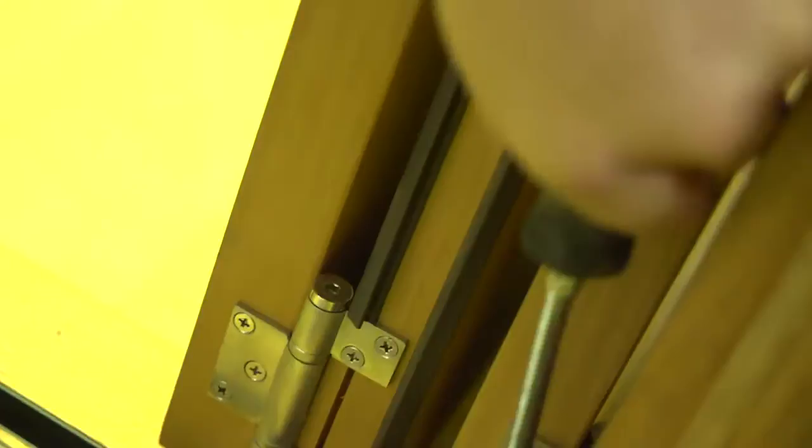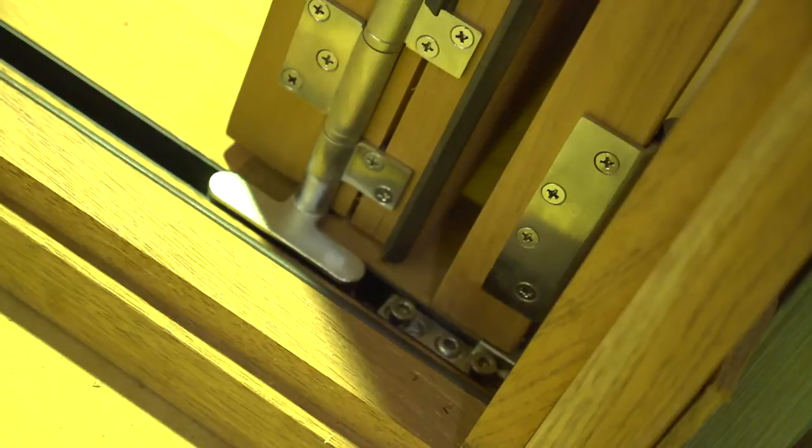Now we need to relock off our pivot point to make sure that it's nice and tight and we don't have any change of adjustment. Ensure the two outside Allen keys are nice and tight and that the last door doesn't move at all. From here, now we make sure the door slides as it did before without any binding.